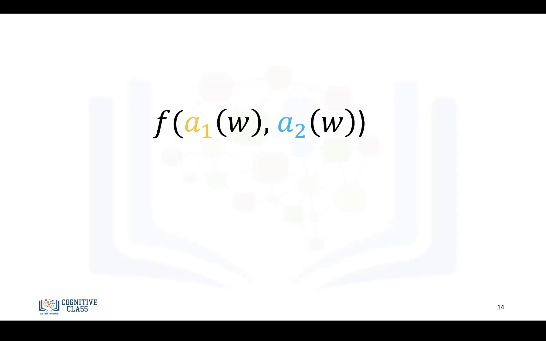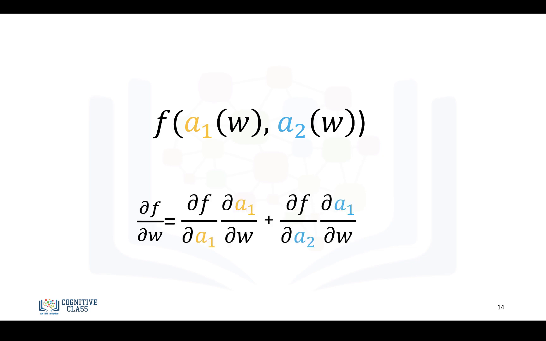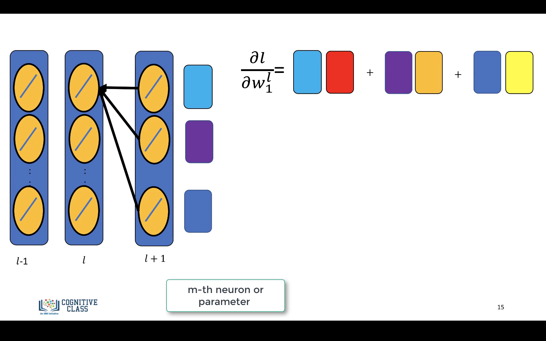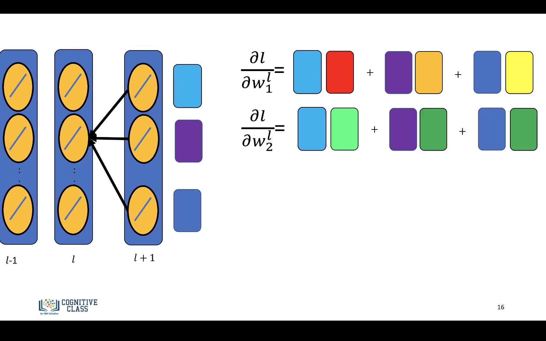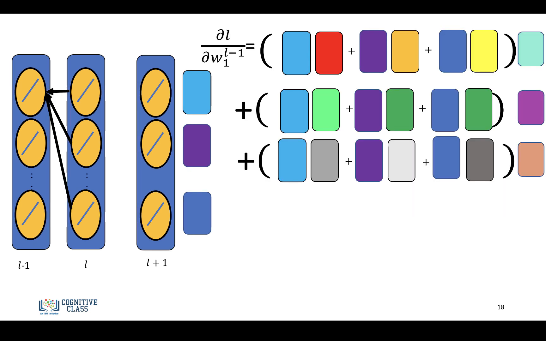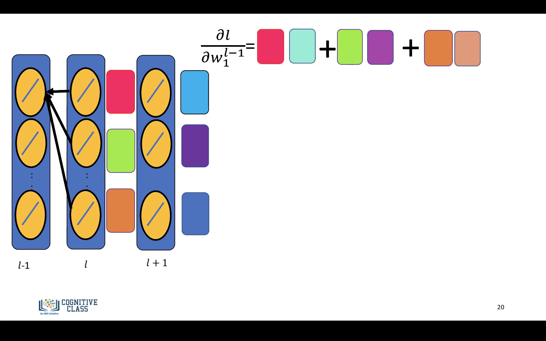It turns out a neural network has multiple inputs, and the chain rule also applies, but it gets a lot more complicated. Again, we're not concerned with the actual math — just the concept. Let's replace these terms with colors. We calculate the derivative of the L-th parameter with respect to the layer above it, and we get all these terms. Similarly for the next neuron, we do the same thing, and repeat for the L-th neuron. Now on layer L-1, the derivative looks like that, and we can use the same reasoning — instead of calculating all those terms independently, we use the terms from the previous calculation and greatly reduce the amount of computation.